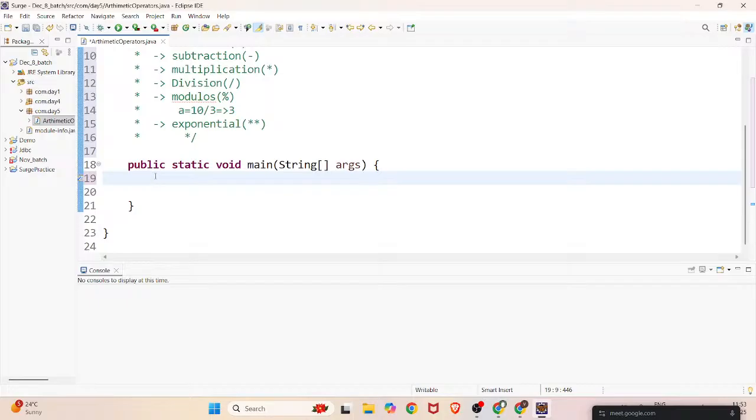Suppose I want to read two numbers. How can I read the two numbers? Suppose you want to perform the arithmetic operation, all have to be integers or numbers. Actually, numbers can be integer, decimal, float or anything, but it has to be numbers, right? First I have to read the two numbers. Suppose I simply declare int a and int b. These are which type of data type? Integer, right?